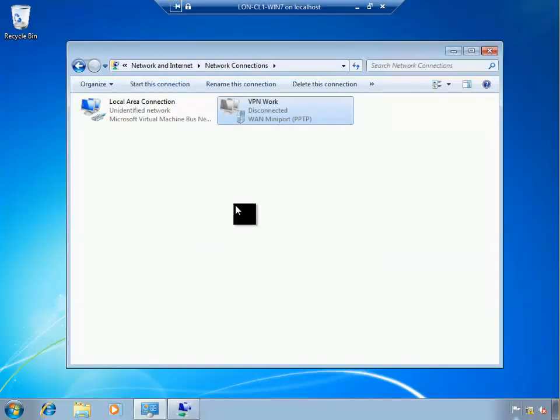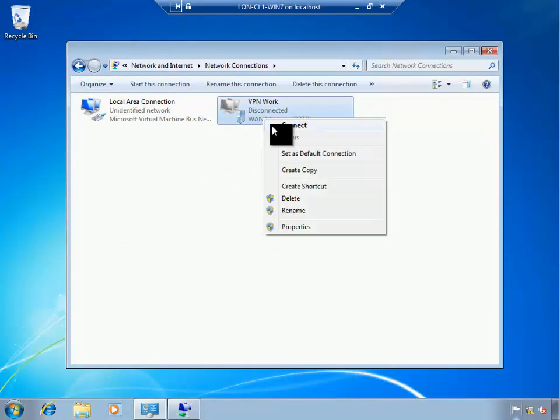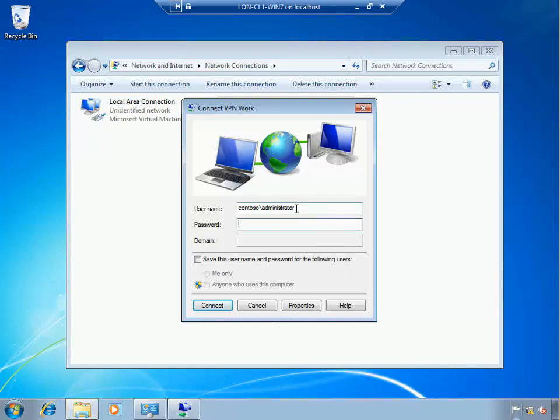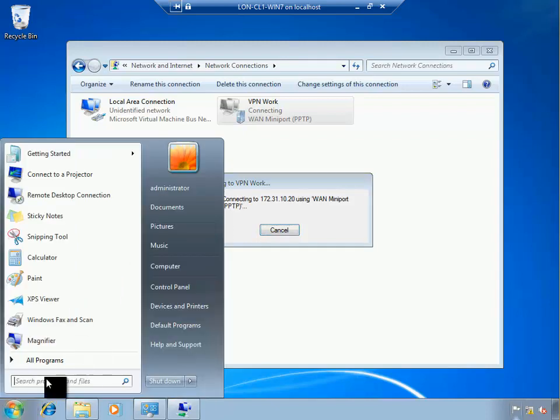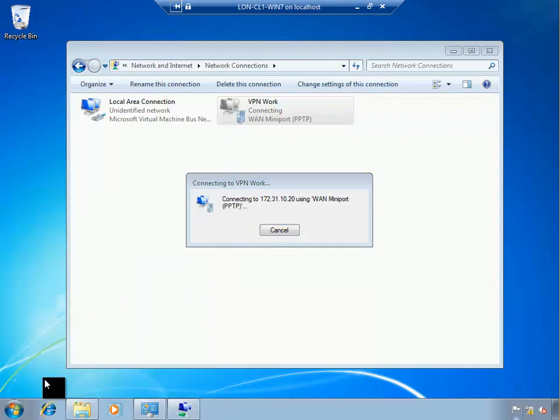So if I go to the client machine, I have disconnected. Let's have a look. Connect again. Open the command prompt.